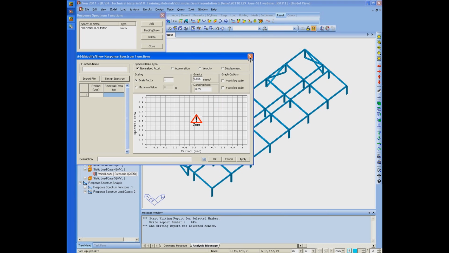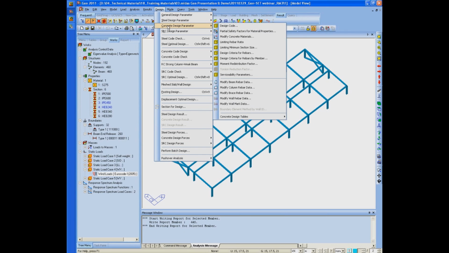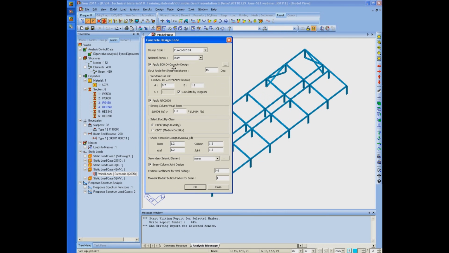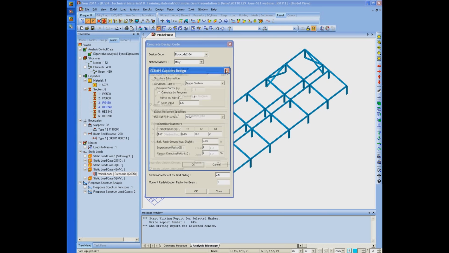And actually, the behavior factor is applied during the design, not the analysis. In the Eurocode, the behavior factor is a design concept. For the seismic design, the capacity design as per Eurocode 8, we need to apply the behavior factor.